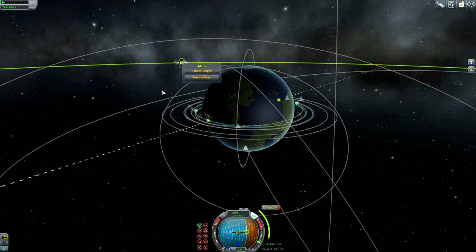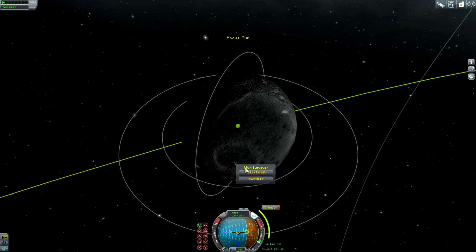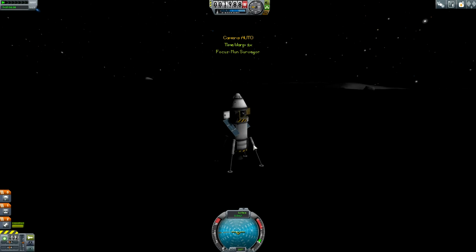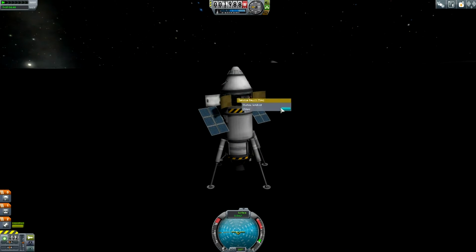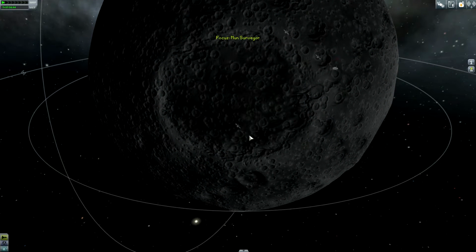Alright, so I can now focus the view on the moon and switch to the Mun surveyor. And okay, here we are on the surface of the moon. I can close the service bay, and yeah, I think this is my prime landing site.